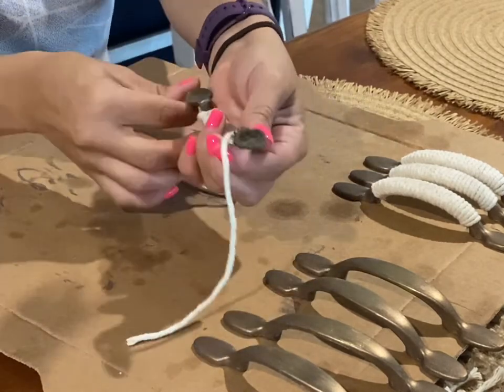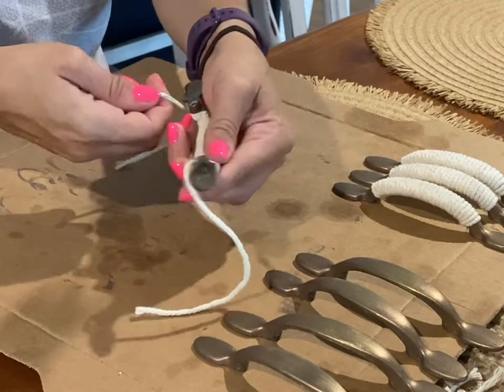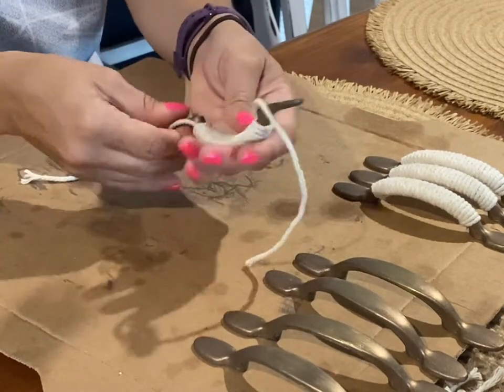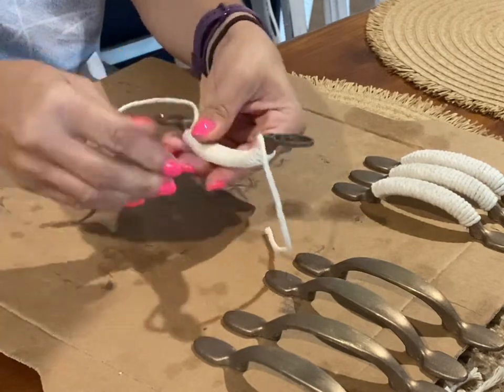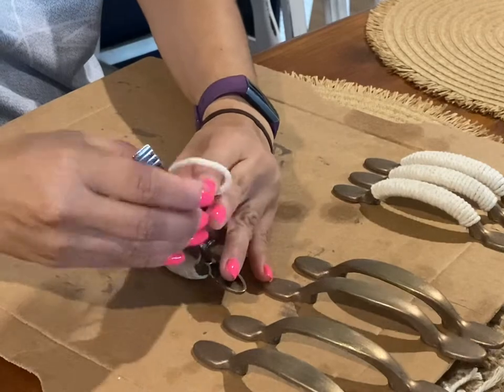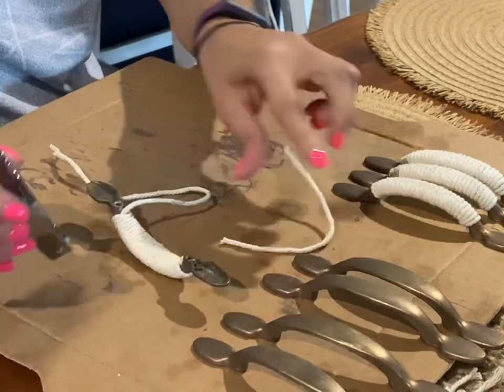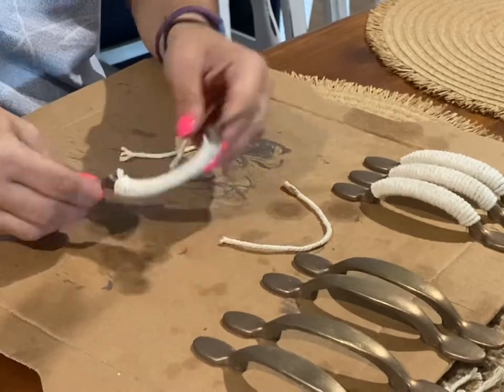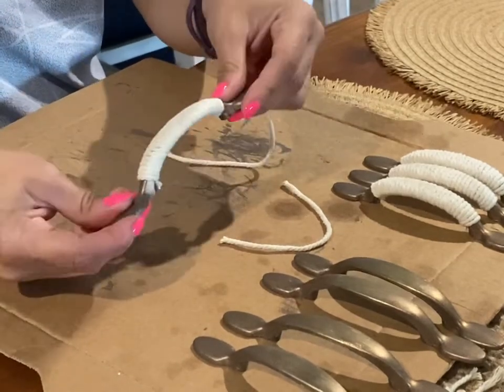So you can pull it halfway down, you can pull it all the way through if you like. I'm just pulling it halfway down because it's nice and tight, it's not going to go anywhere. And once you've got it to where you want it, you just cut off the end. So for that, I'm just using some toenail clippers. Actually, I found that was easy to sort of get in there what I need. So look, there you go, it was easy to do, the handles look nice.